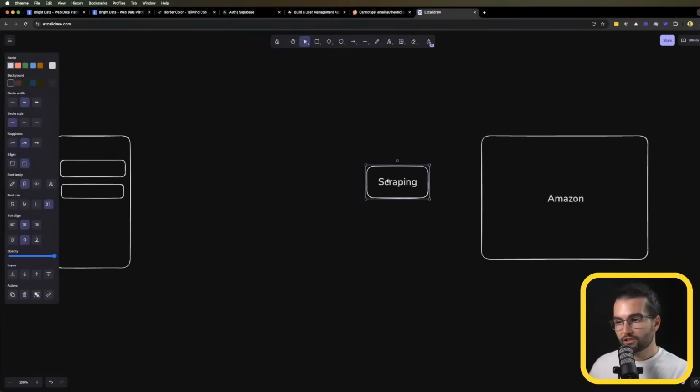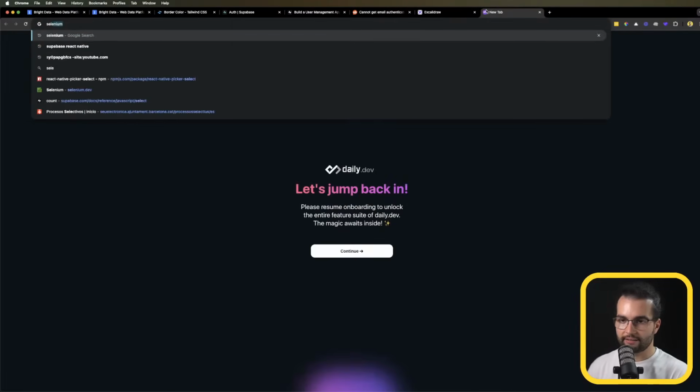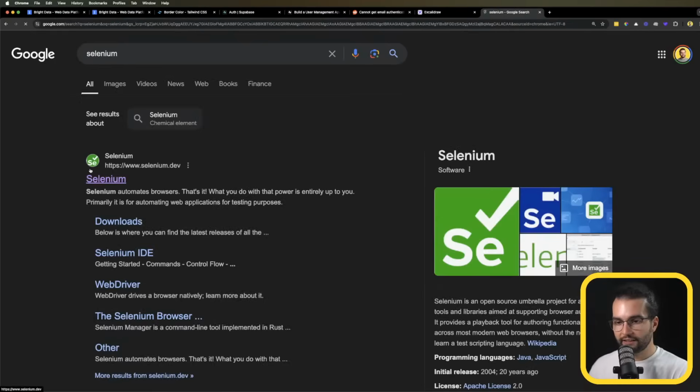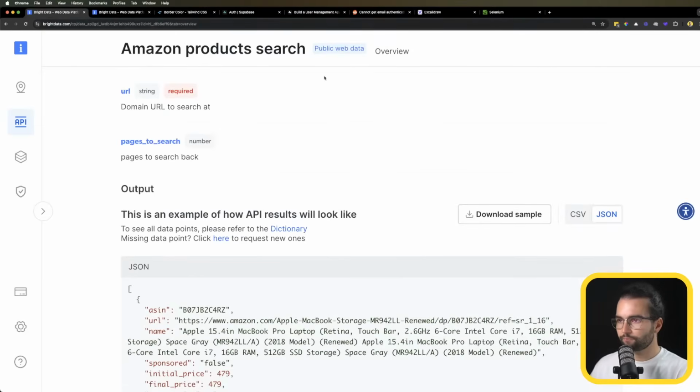The actual scraper we are not going to implement ourselves, because we could do that using a tool like Selenium or Puppeteer or other tools, and using BrightData.